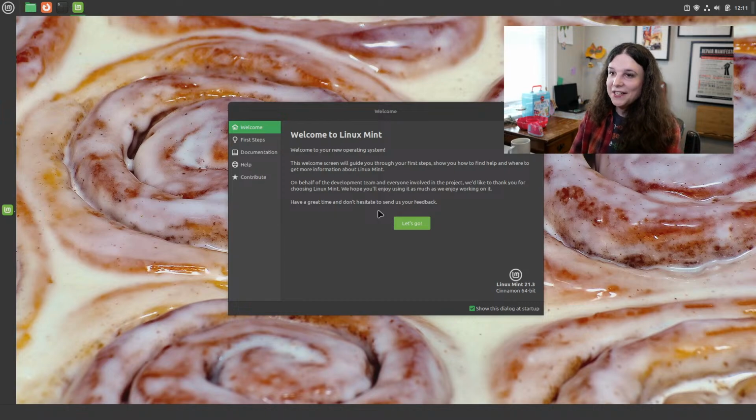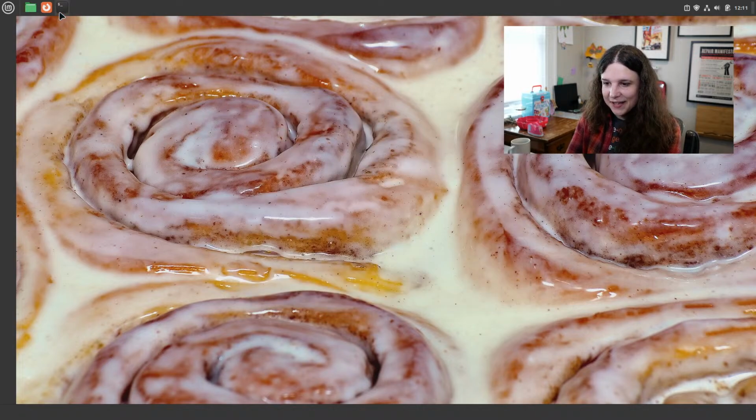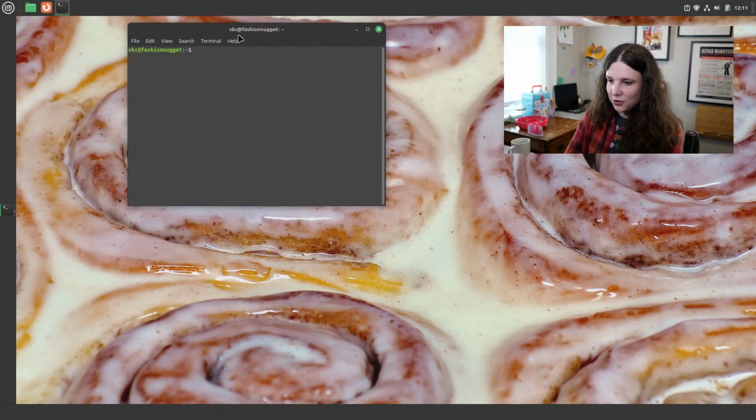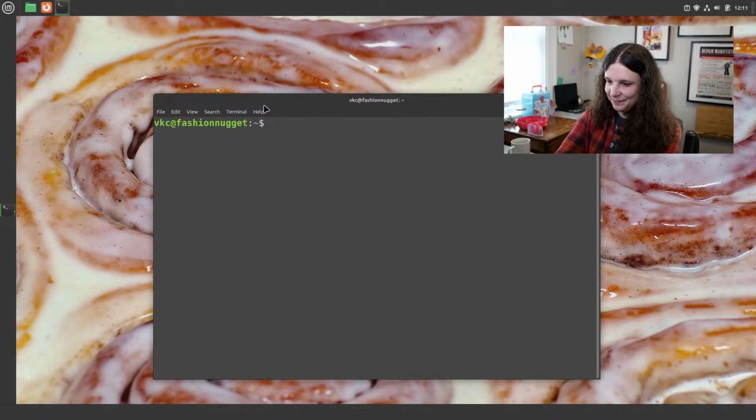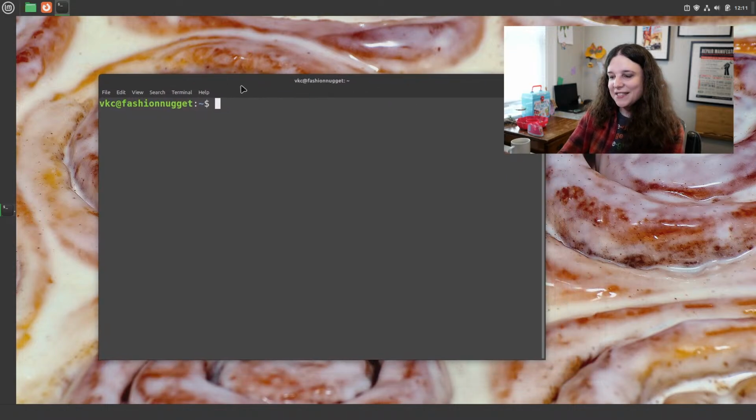That's appreciated. Okay, Plank Dock is a system package in apt. So let's go take a look at that, because I think that's what I'm after. So we're gonna do a simple install. Oh yeah, I named this Fashion Nugget, because last night when I was installing it, I was listening to Cake. Which is funny because now there's cinnamon buns. It's not really cake related, but it worked out.